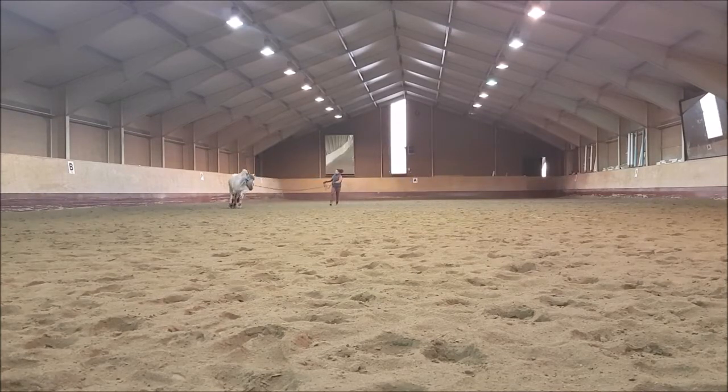So usually the first time I ask him for a canter, this is what he will give me. It's kind of four-beaty, or it's not four-beat at all. Sometimes he might even look like he's a little bit lame, but he's not. I think it's a combination of a habit, an old saddle not fitting well, and the canter not being smooth and nice and comfortable for him. So he kind of gives me this choppy, bouncy, weird canter. But usually, when I've cantered him a couple of times, he does settle down and will reach into the stretch, as you will see later on.